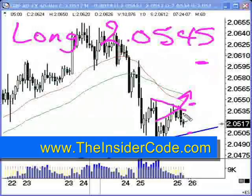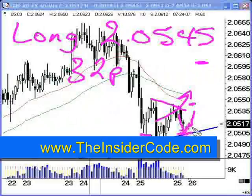For a stop, this one is actually going to be fairly tight, and I'm running this one at 32 pips because I want to come down just below these lows here. This could adjust if the market in the overnight session trades down a little bit lower. You can go even as low as 505, underneath these two lows here and here, if the market gets down there. But right now, what I'm trying to do is simply catch my stop below this area here. I think that's going to be a momentum point.